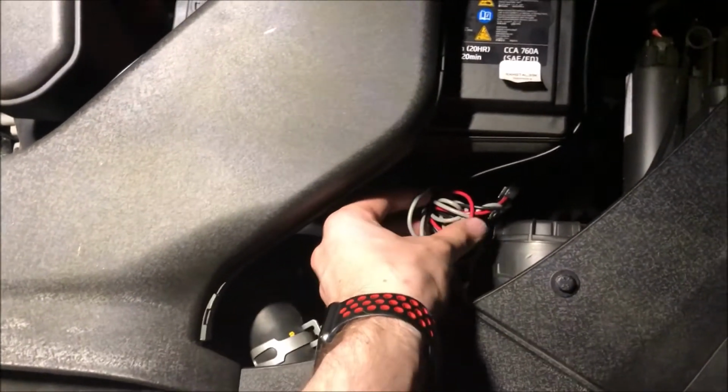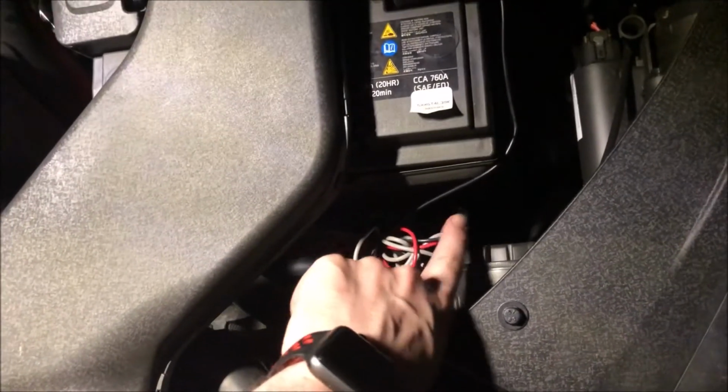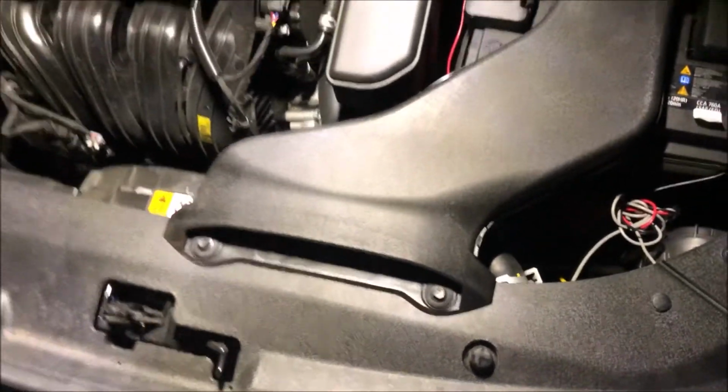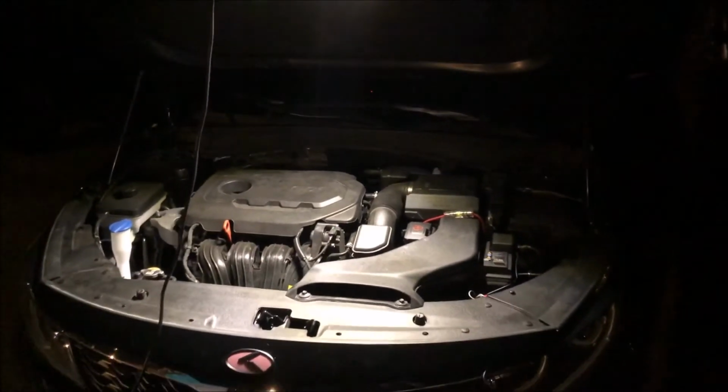Alright, so now we've got our cables all tucked in under here. I went ahead and bundled up a bunch right here and put a zip tie around them. And the sound controller is right here out of the way. I didn't want it sitting up over here to where it was going to get melted or anything like that. We've reattached our snorkel for the air filter and put our clips back in. So now it's time to close the car up and see the end result.